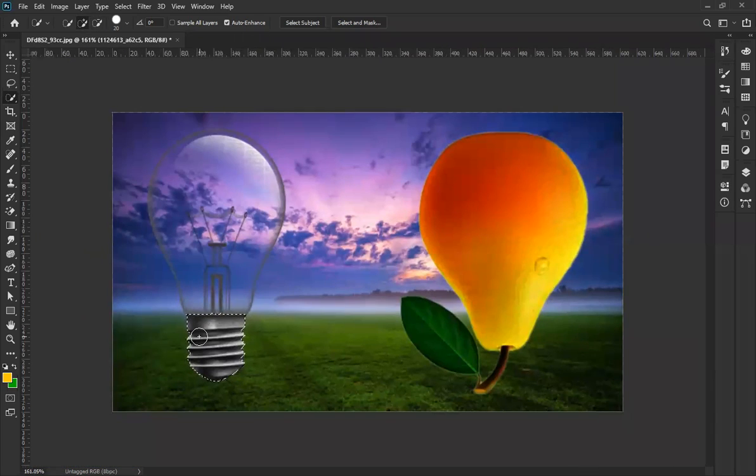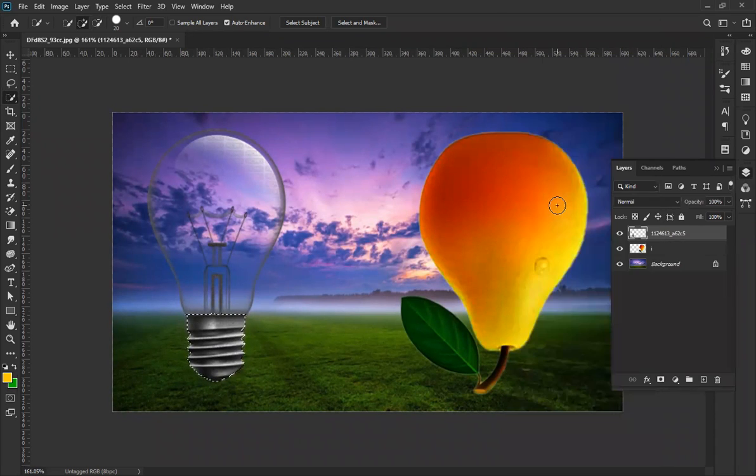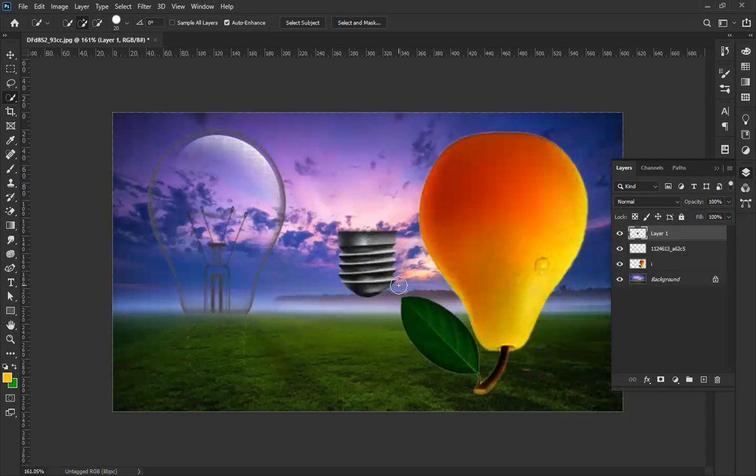Right. So I have this here. So let me go inside here. I right click, I rasterize. So I'll go with Control X to cut, and then Control V to paste it here.